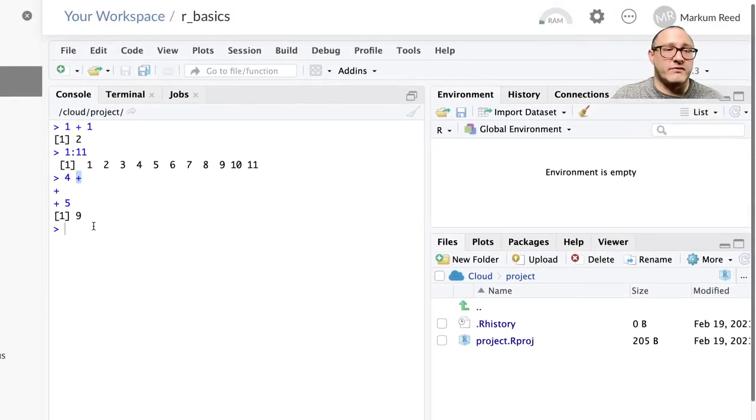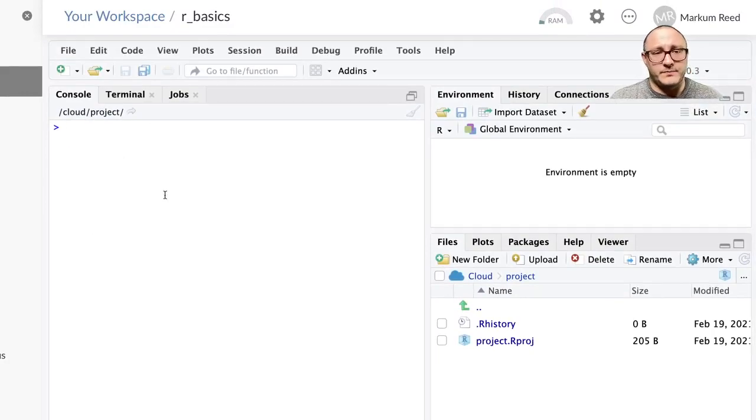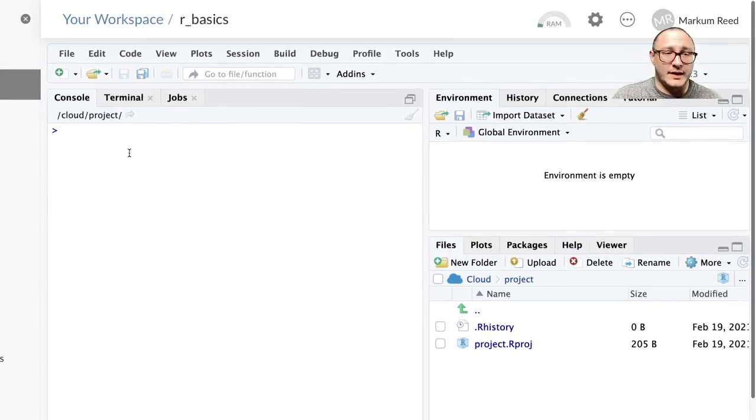Now I can even run this again, and let me clear the window really quickly. And just so you know, when I clear the window, I'm hitting Control L, and that is a hotkey to clear the console window. So we can do that again, and so let's do something like 10 -. Notice here, it's still a plus sign here because that's just saying and. It's asking you for something else. So I can do it again and again, and it'll still go, and I'll just add -0 there.